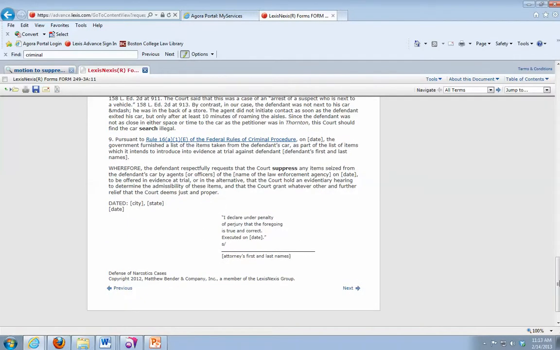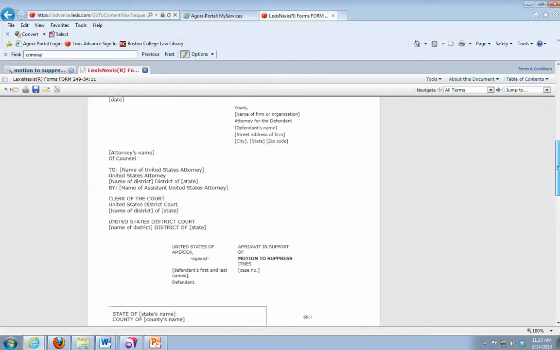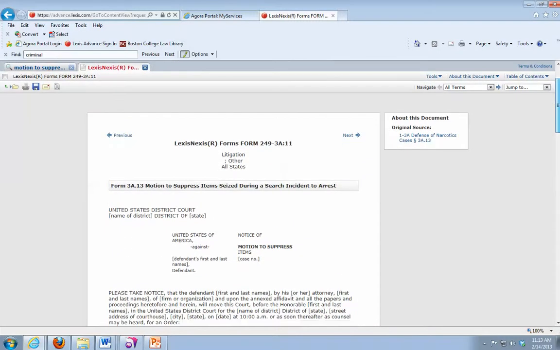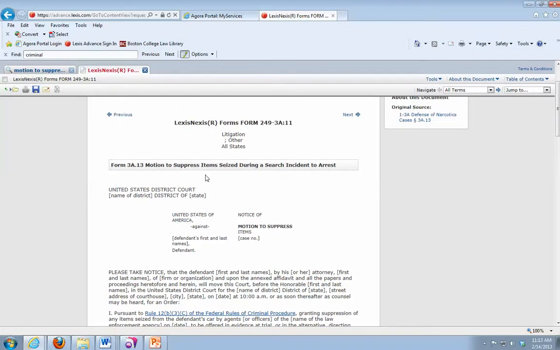So you probably have to modify a lot of this for your jurisdiction, and always be aware of underlying law that's cited. You want to go look at it and make sure that the case law the form is using does in fact support your position, that it's still good law. Of course, be aware of any relevant case law from your own jurisdiction. This is clearly a form for a federal case, right? The USA v. the defendant. And again, this is the basic form of the motion, but you might be required to file a memorandum of law along with it and an affidavit. So think of forms as a starting place, and not an end unto themselves, like any other type of secondary source, right?